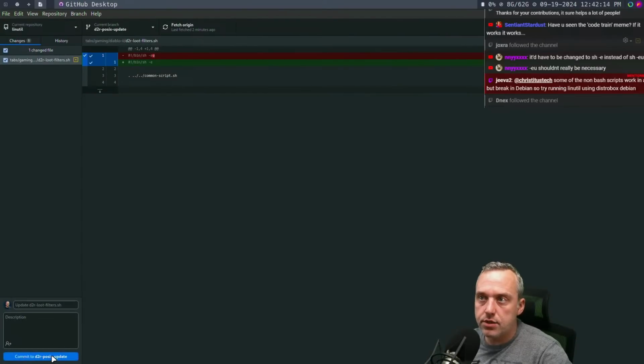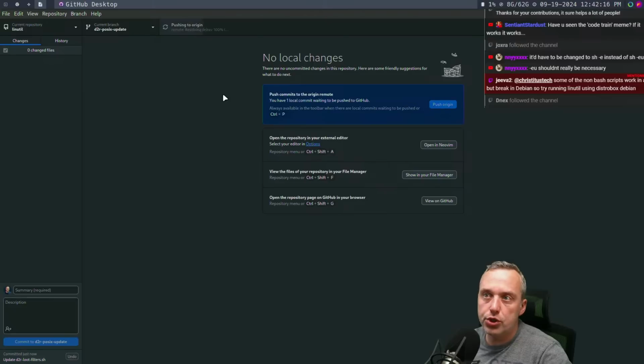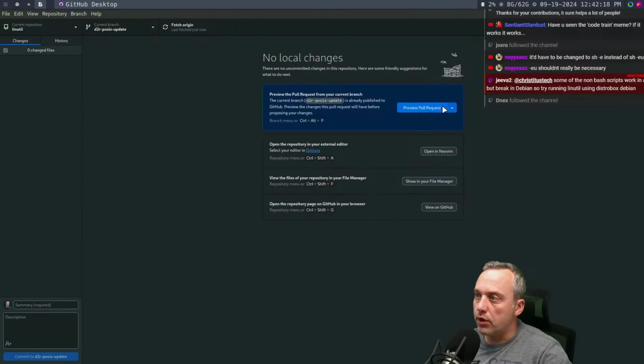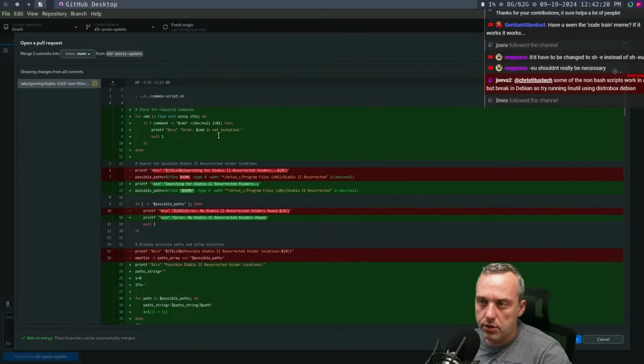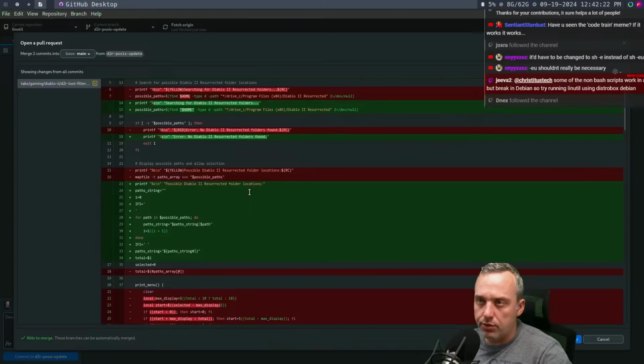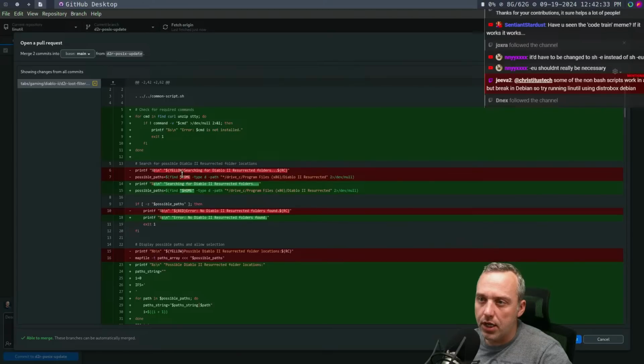Let's commit that. We're gonna just update, push, and then we're gonna preview our pull request. Make sure we're not doing anything cray-cray. Oh, I kind of liked this. I wonder why it switched out that. I still have the common script.